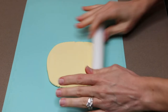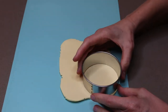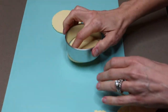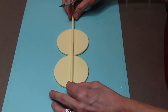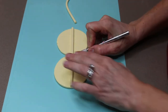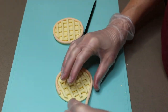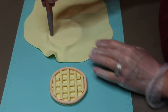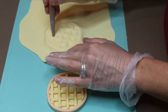We all know how much Eleven loves Eggos, so adding these is a definite must! I'm making these out of modeling chocolate. I use a circle cutter to cut out two circles and then add lines of modeling chocolate to mimic the design on the Eggos. If you want to use real Eggos, definitely do it — that would have actually been so much easier! Once I have the design, I completely cover them in fondant and use a sugar shaper to help define each little square.